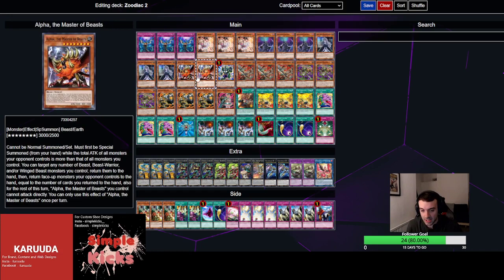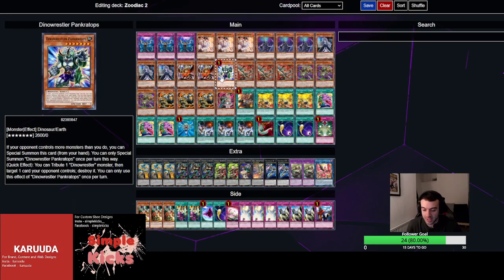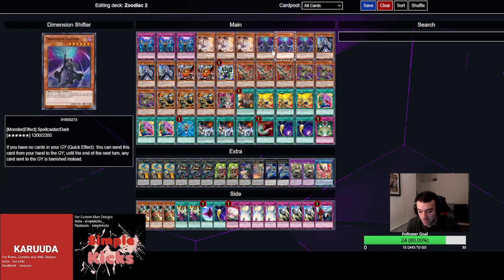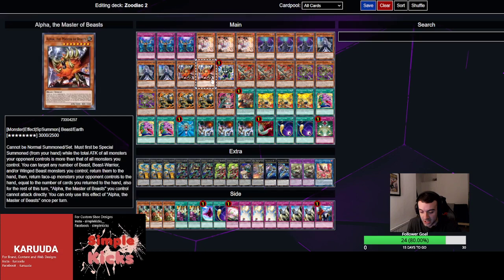And then we play 2 Alpha in the main deck. Alpha is a Dragoon out, and it's good in the Zoodiac deck because it can bounce multiple cards, since they are all Beast-Warriors. Pank Tops is just a power going second card. We are going second, so the strategy is to break the board or stop them with the hand traps and the go second cards, and then either go for Zeus or just take advantage of the Zoodiac engine.